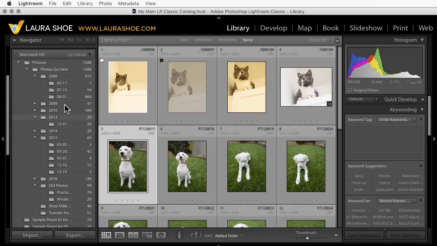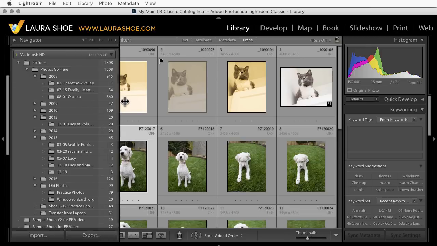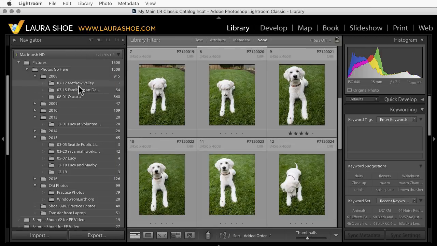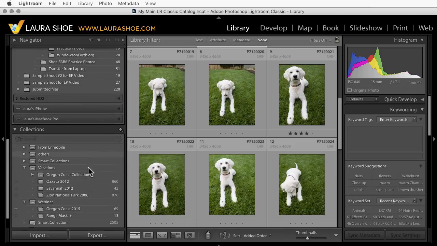If your folder structure in Lightroom Classic is meaningful to you, for example, if you have descriptions on all of your folders, or maybe you've rearranged all your photos into subject folders, then you'll want to translate this folder structure into collections. So I would set up a Windows on Earth collection for these photos, and I would nest these collections in up to 4 levels of collection sets before I did that migration.